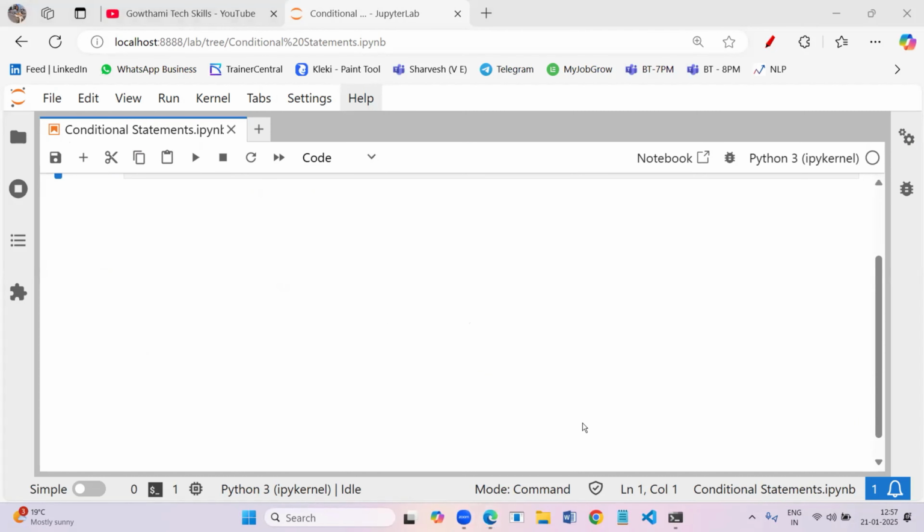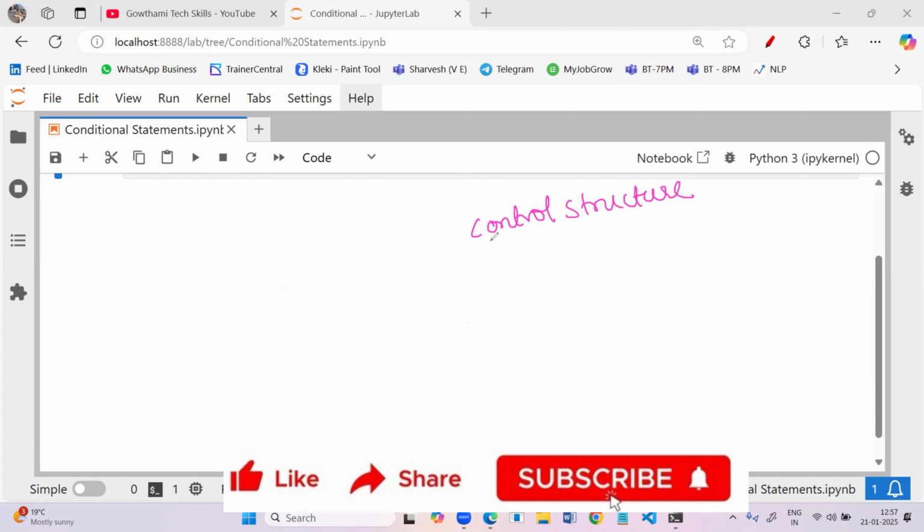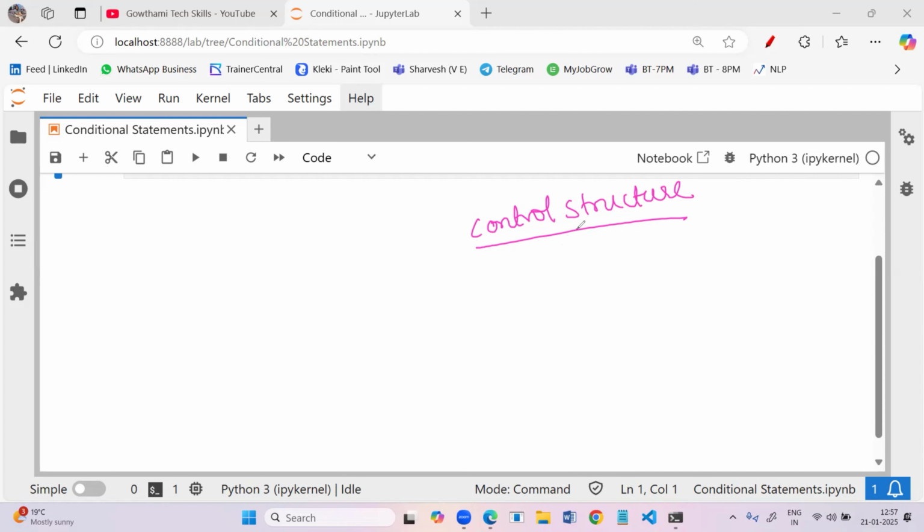Today's concept is control structures. Basically, a Python program runs in a sequential manner, which means line-by-line execution. We can also control our program based on different categories.